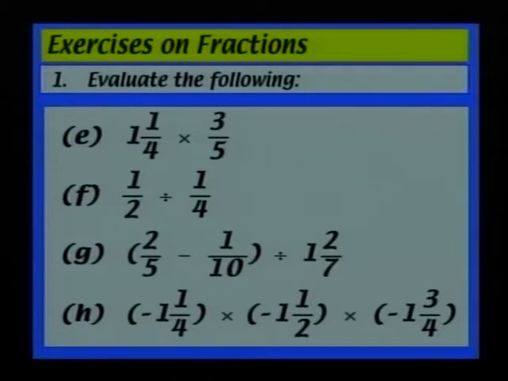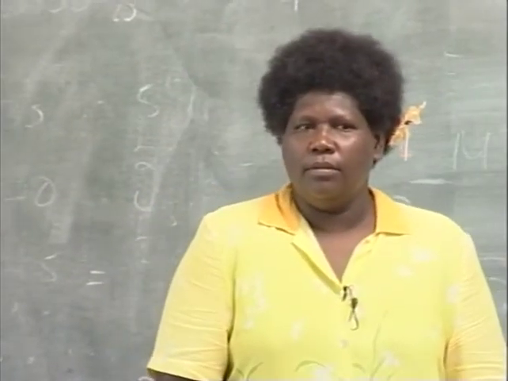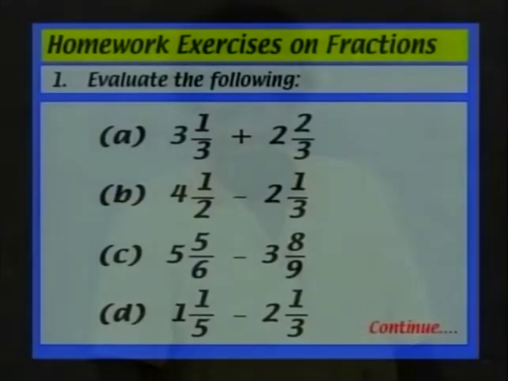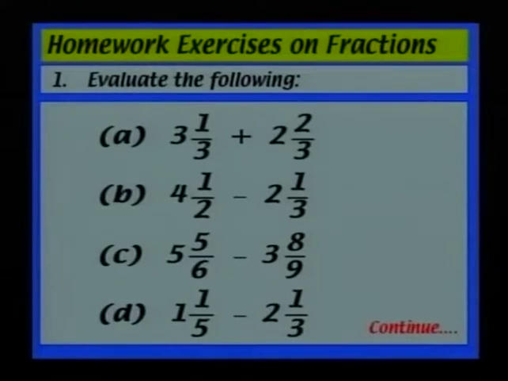Any questions? No? So you all know how to add, subtract, multiply, and divide fractions. So when you are given questions, you should know how to do that correctly. Okay, I'll go over the answers again. Letter A, the answer is 6. B, 2 1/6. C, 1 17/18. D, -1 and 2/15. E, 3/4. F, 2. G, 7/30. And H, -3 and 9/32.